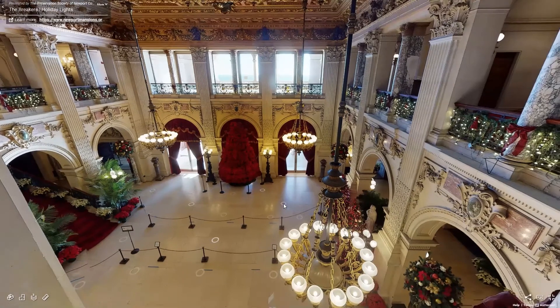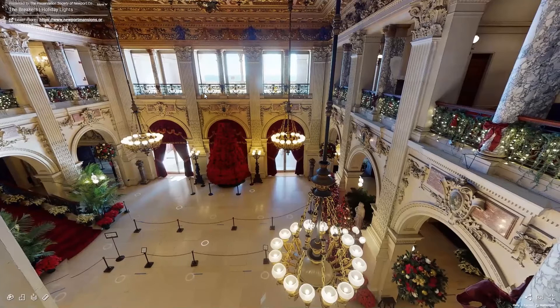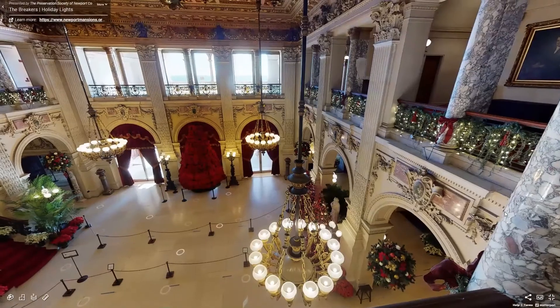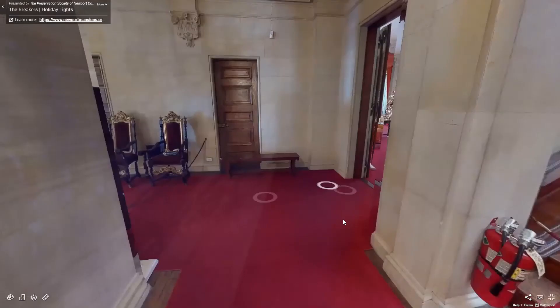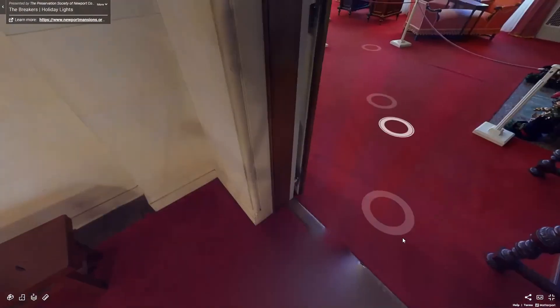Here's the gallery view from the second floor into the Great Hall — massive chandeliers, also directly tied into the steel structure of the house. Straight ahead, looking across, you get a better sense — the sun had come out by the time Sebastian started scanning the second floor. In the distance, that blue line — that's the Atlantic. That's the Million Dollar View, the reason why this house was built in this location in the first place. So this is floor number two.